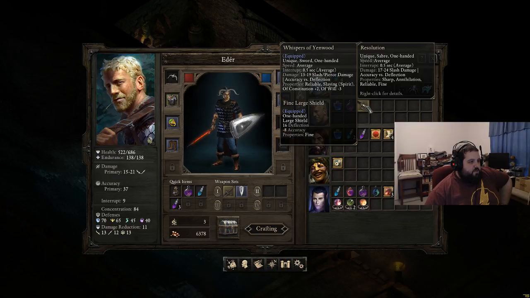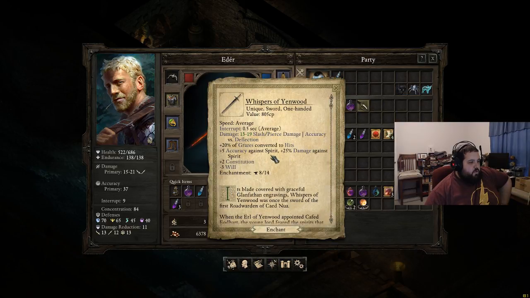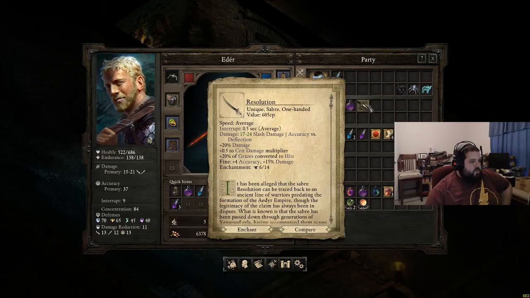17 to 24 slash damage. Properties: reliable, slaying, constitution, will. So let's do a quick comparison. Plus 5 accuracy against spirit, 20% of grazes converted to hits, 25% damage against spirit, plus 2 constitution, minus 3 will, enchantment 8 of 14. And this one is quite a bit more damage, plus 20% damage, 0.5 to crit damage multiplier, 20% of grazes converted to hits, plus 4 accuracy, plus 15% damage.